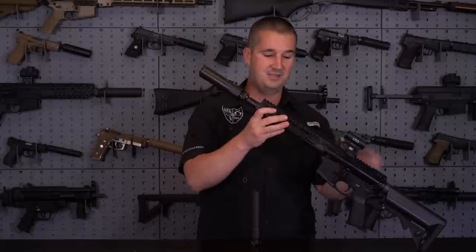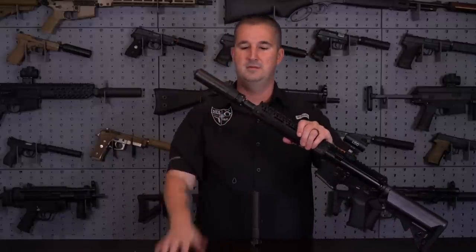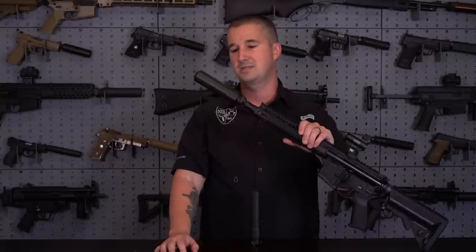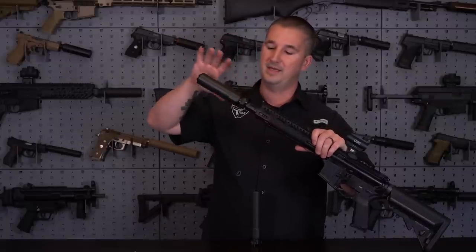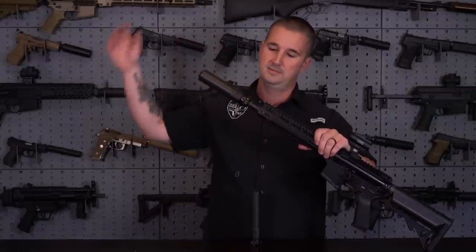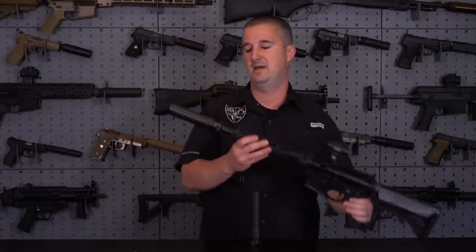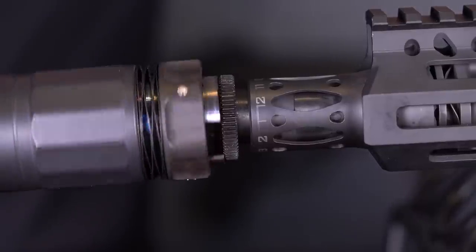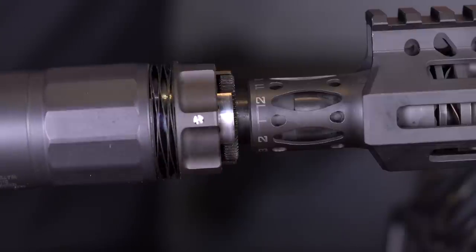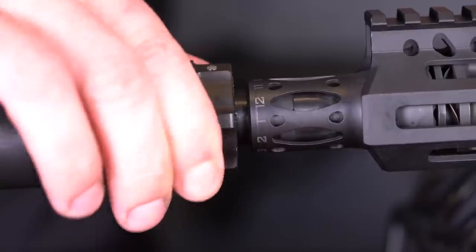And then you can technically shoot it just like this. Just give it a little snug touch there, and you can shoot it just like that, it's not gonna loosen, okay? If you wanted to add a secondary lock to it, just drop that ring and now it's not gonna go anywhere. Trust me, it is not going to back off. Again, I already shot these and they did very well and they are hard to get off, okay?